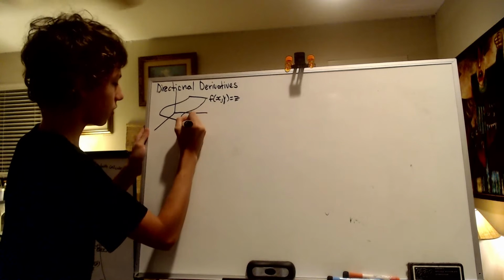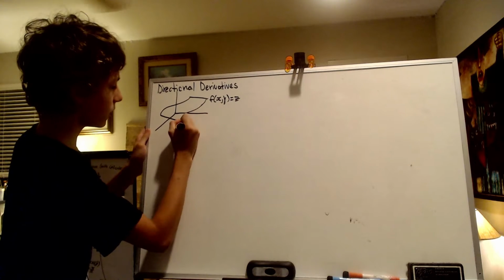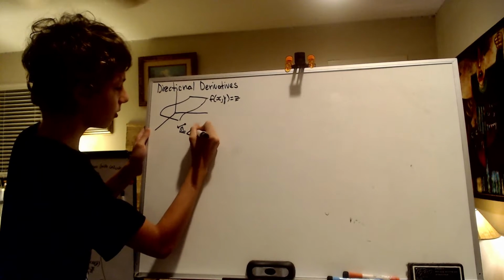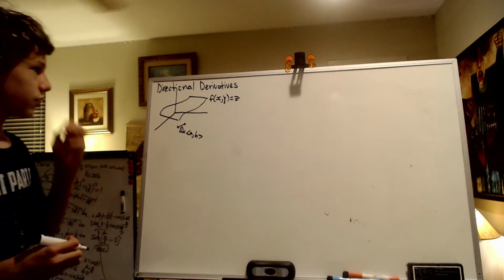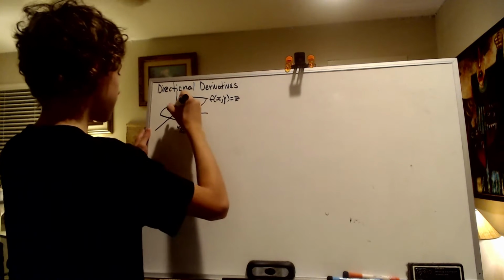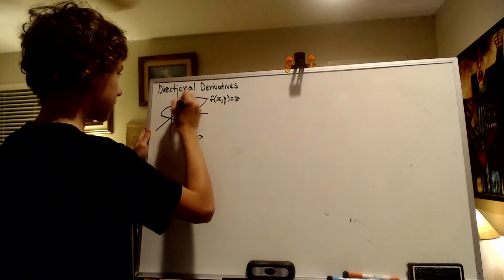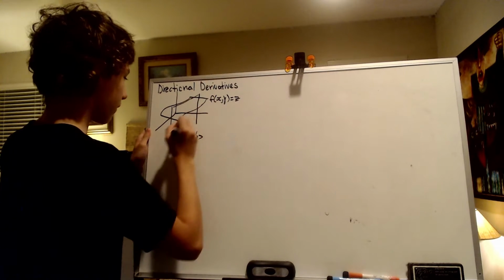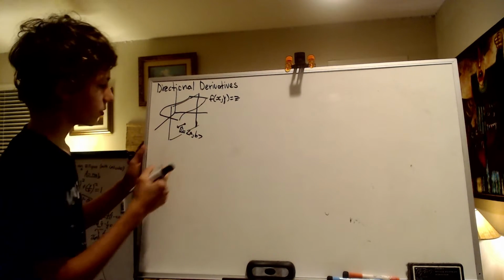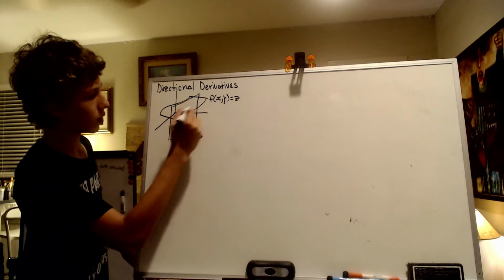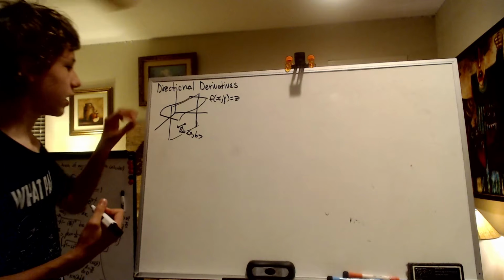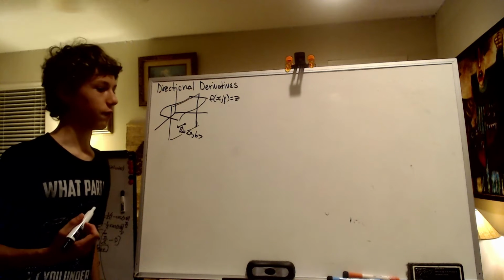So let's just draw this out. Let's say we have our vector u hat equals (a, b), and we want to take the directional derivative with respect to u hat. That would just mean, again, slicing a plane through a function as such. At any point along this plane, we'll get the instantaneous rate of change of the function.